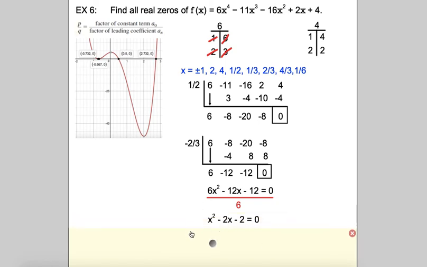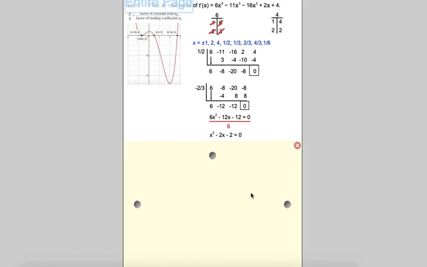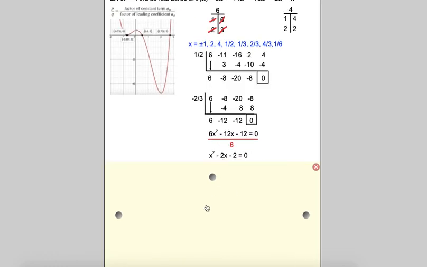Now, I do not need to put the factor of 6 in front, and here's why. I'm not just factoring completely. I'm solving the math problem. So all I did was reduce the entire problem by a factor of 6. So then I said, okay, factors of negative 2 that give me negative 2. Well, there aren't any. Great. I know one answer is a half. I know one answer is negative 2/3. But more than likely, there's a couple more answers because it looks like it hits a couple more places.